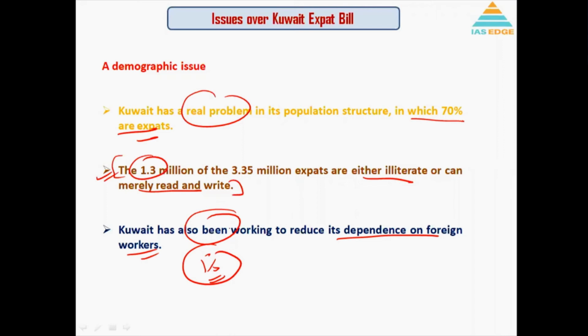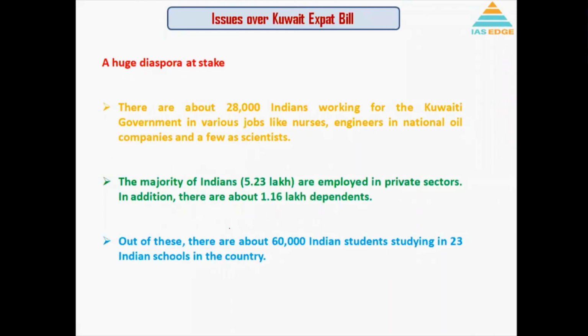Remember, these expats also add to the economy. It is not that they are a burden on the economy. They're going to come back, but for the skilled expats, there are two countries. Number one is India, of course. The second is Egypt in Kuwait. So both are the expats there. But Indians are the most hardworking people.